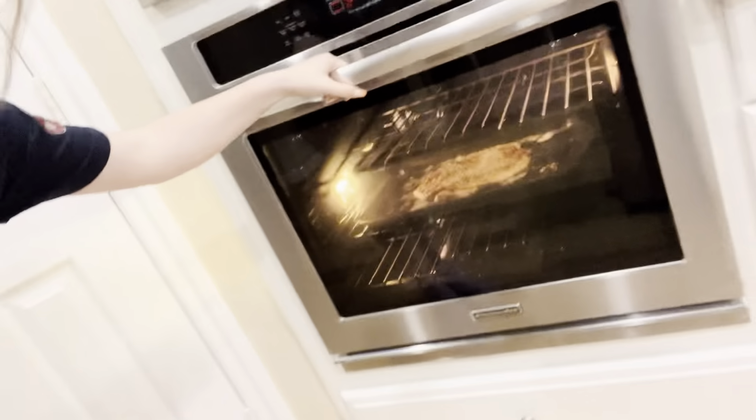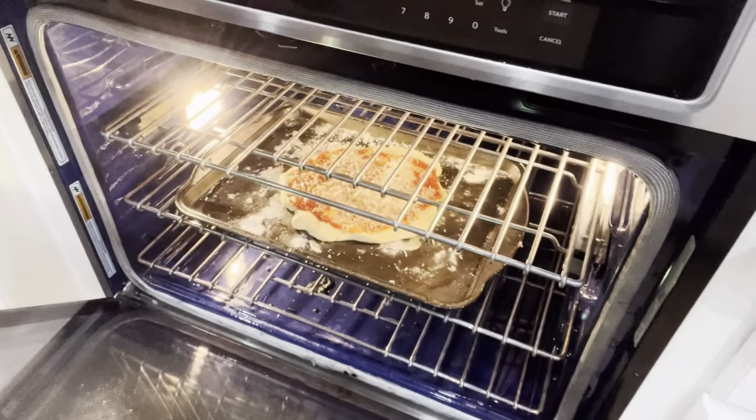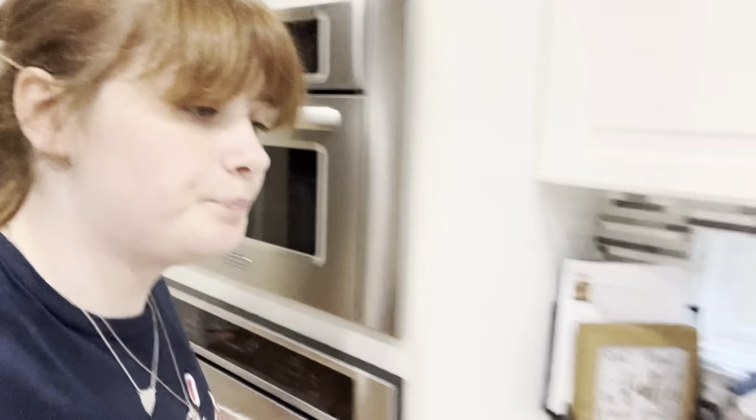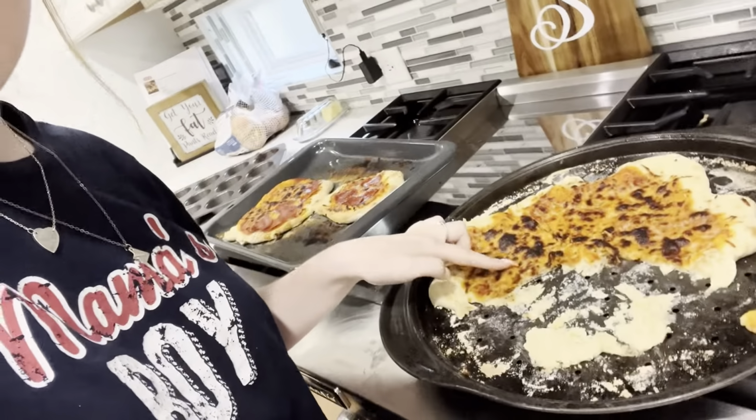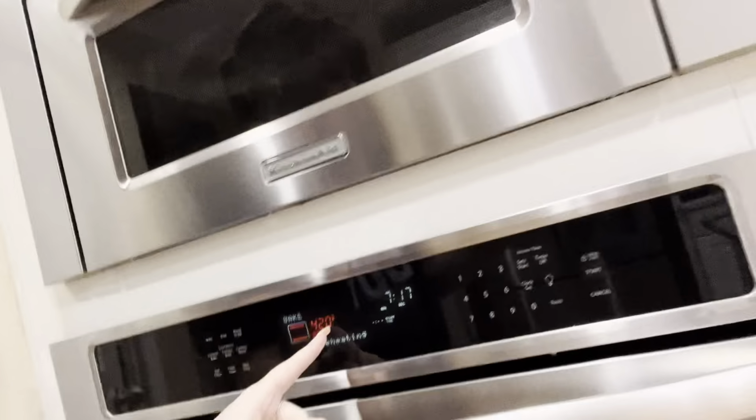Fine. So they are done. I actually did make another pizza with the dough, and I literally just put it in. That's what it looks like. I think that 500 might be a little bit too much because this started burning, but the dough wasn't even fully cooked. So I'd probably say like 425. That's what my oven says right now, 420. So I recommend that, and for 8 minutes.